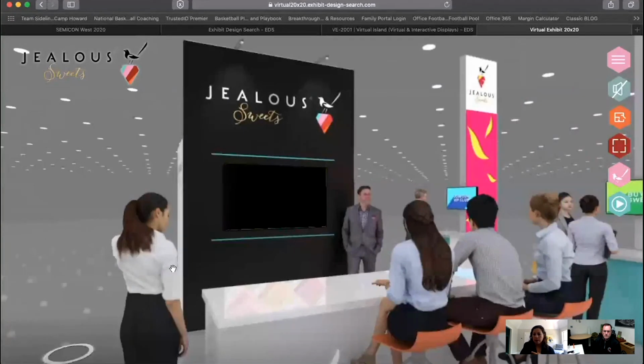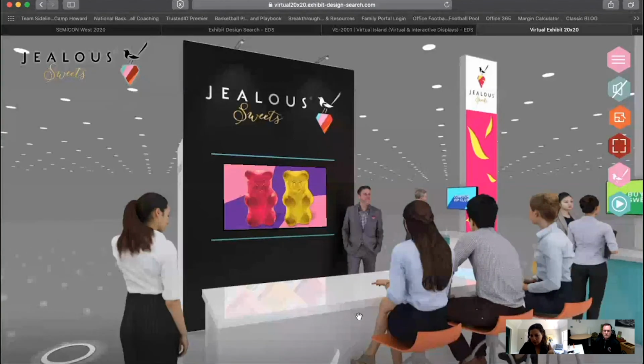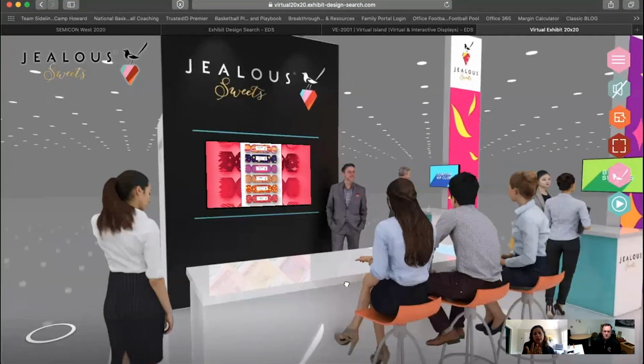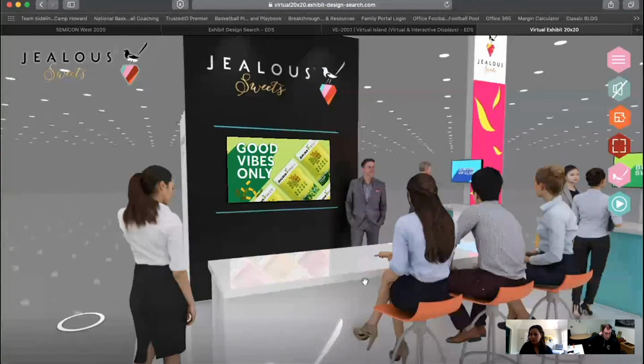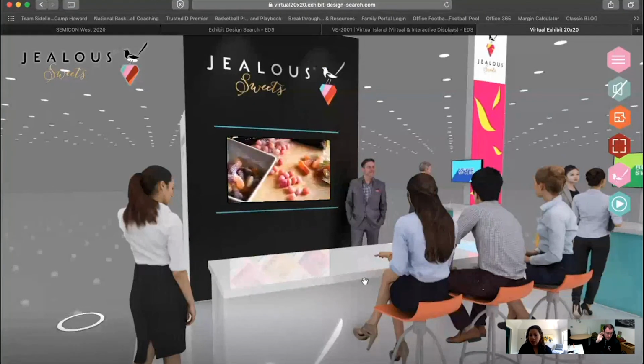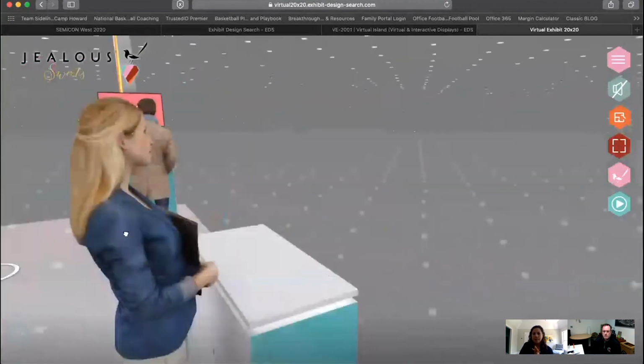So a couple ways to do that are, when you first entered this, you saw a pop-up window that had information that had to be filled out. You can make it so that someone can't progress until they've filled out some information, or they can have a survey like the Women in Exhibitions booth did. It's a lead capture survey. You can have the live chat, so you can answer people's questions in real time.